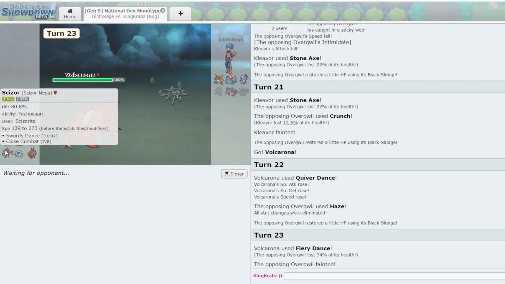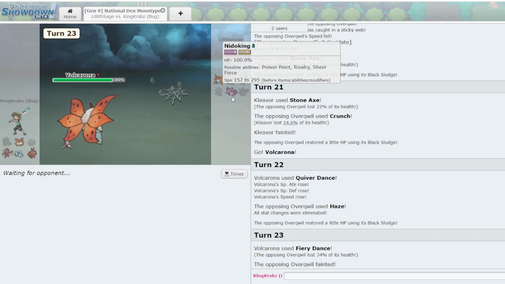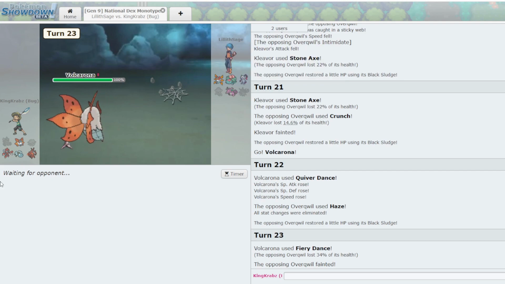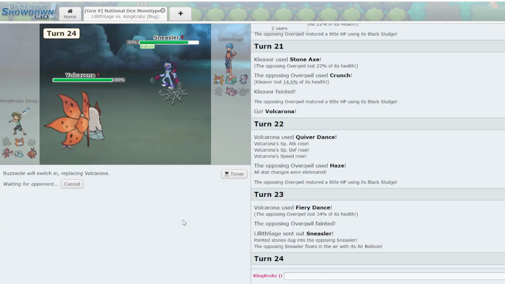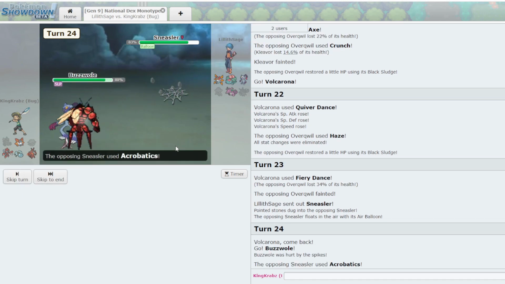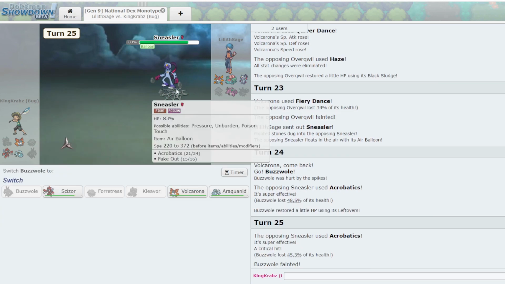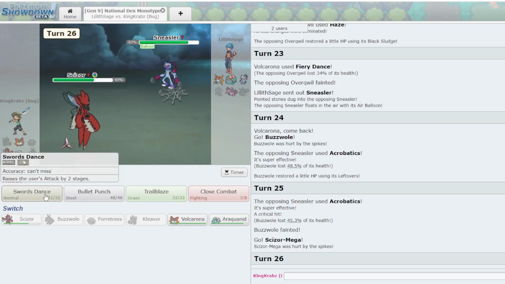Obviously, Sneasler is still a big issue. I think it's winnable. I think with Scizor it's winnable. Sneasler comes in. You're a threat. I sack my Buzzwole here. Please don't SD. Acrobatics. That actually did surprisingly little. Acrobatics.